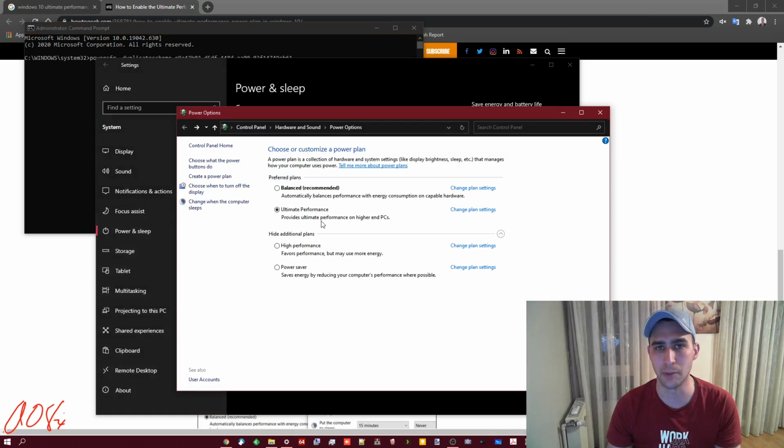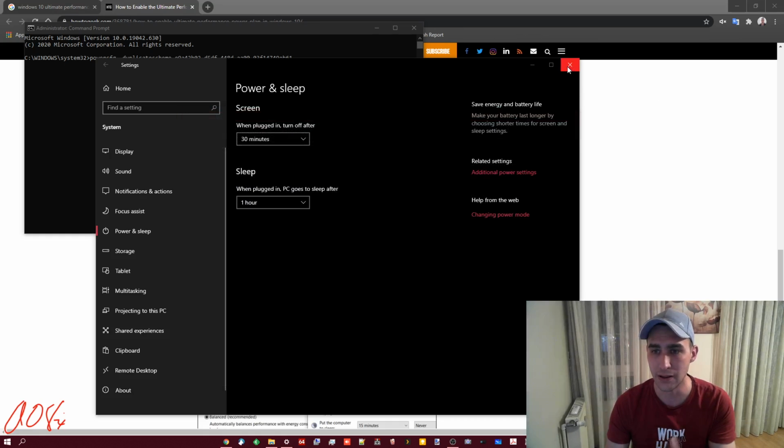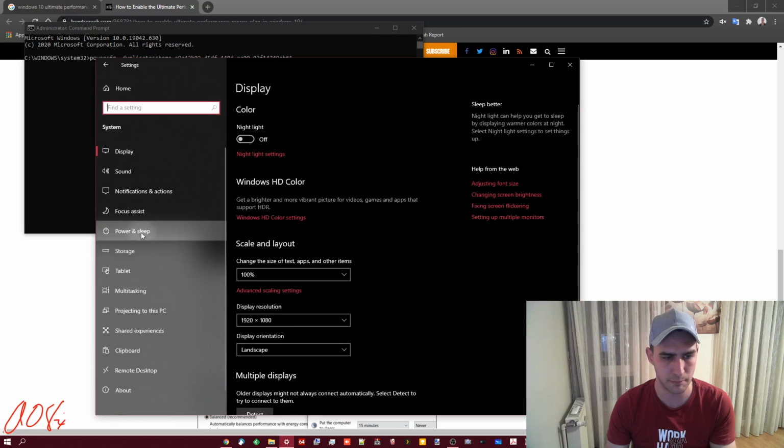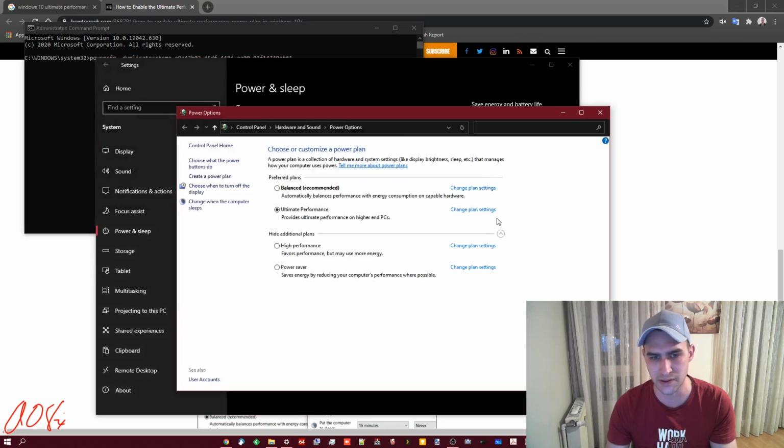this power plan will appear. Now, if you have this screen open when you hit enter, it doesn't suddenly pop up. You have to close it. You might even need to close this and then reopen settings, system, power and sleep, additional power settings, and then it will be there. You don't normally have to restart, but try it if it doesn't work.